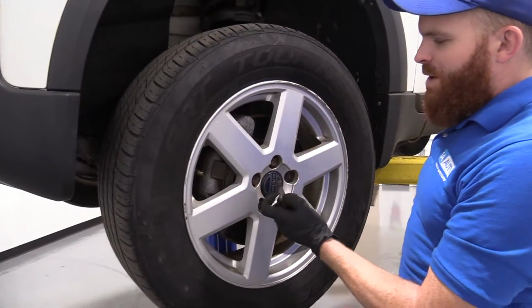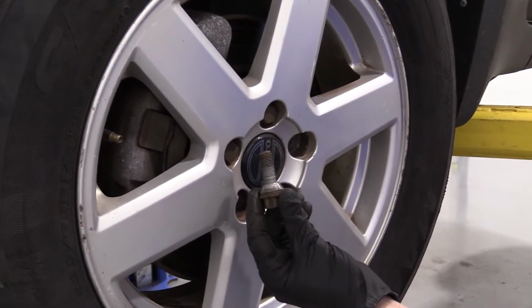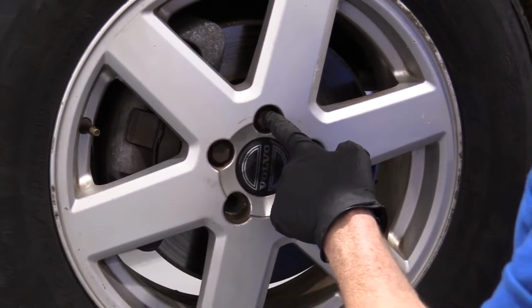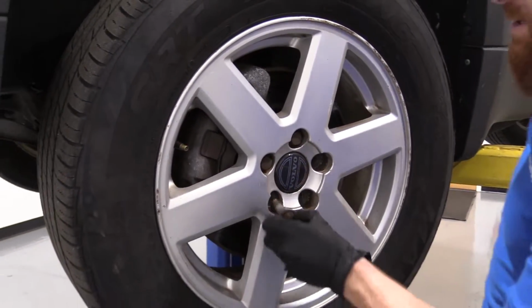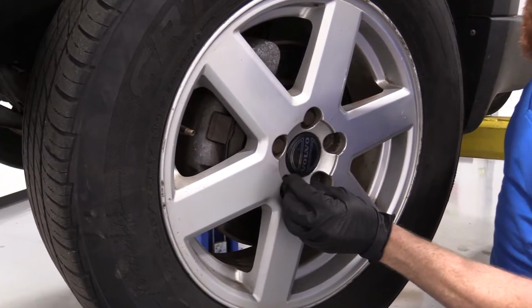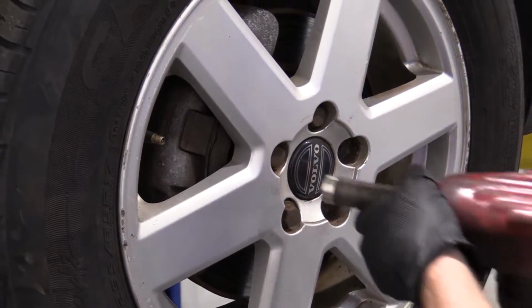Okay, so I've got 3 out of my 5 lug bolts out. This is what they look like right here. They screw directly into the wheel bearing. So once you take off this one right here, and then you go to take this one off, there's going to be nothing holding this wheel on. So you need to pay attention to that. I'm just going to take this one lug bolt, put it in a couple threads, and that's just so the wheel won't be able to come off and potentially hurt me.